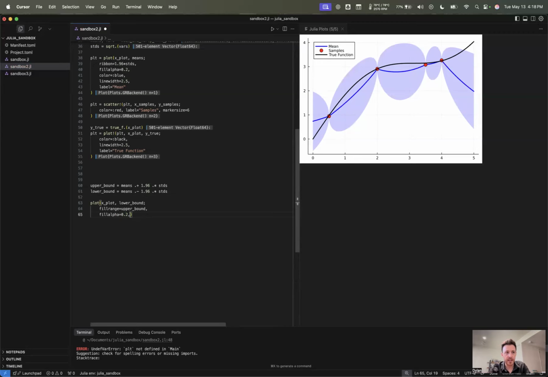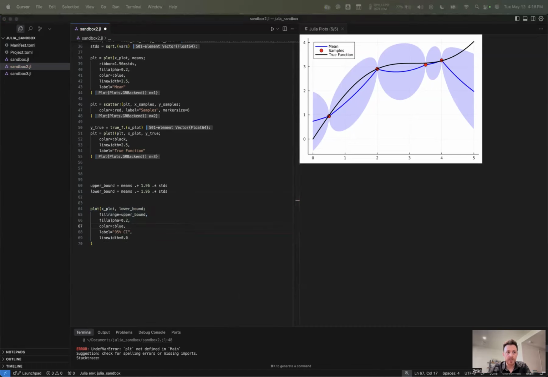It's just that the abstract GPs fill it in for us by doing the ribbon. So this will plot the 90% confidence interval, but we still need what our mean would be.